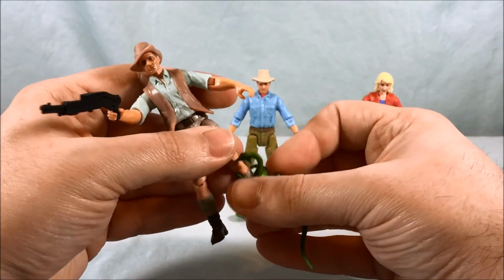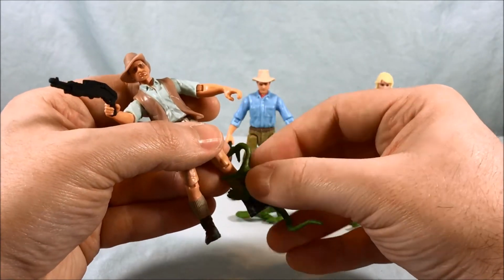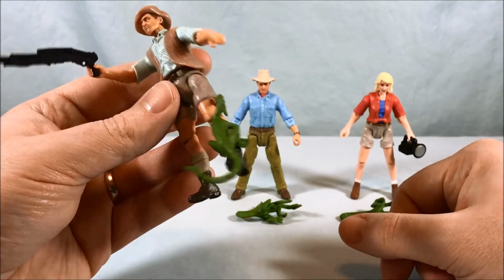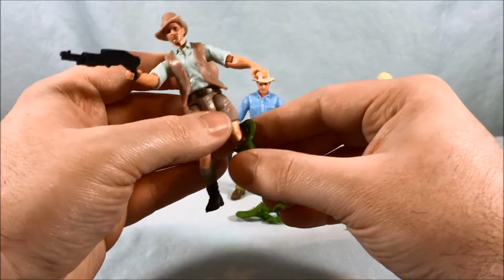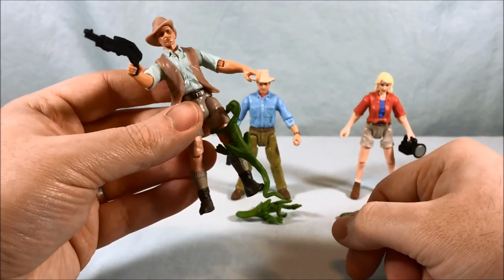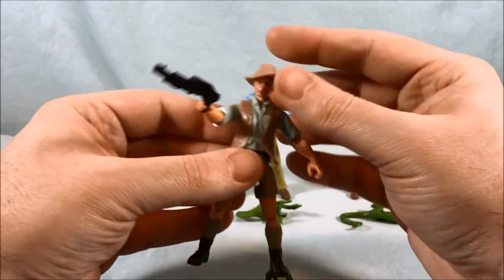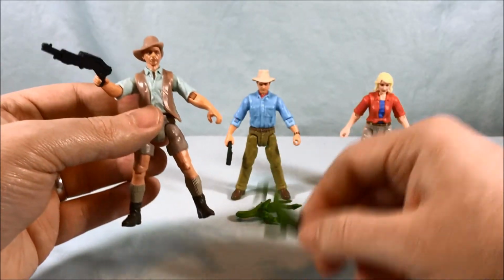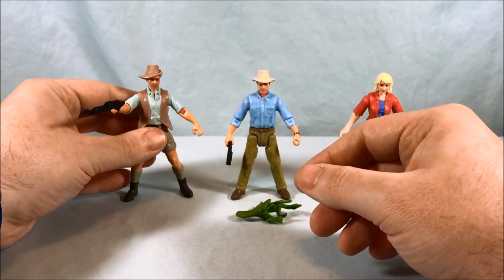Like I said, it's a little weird that they decided to go with compies, since, you know, these characters never really encountered them because they were more in the second movie than in the first movie. But, you know, they work. They definitely work as far as they clip onto the figure. They do what they're supposed to do to make it look like they're attacking them. So I appreciate that. I applaud that. Just the decision to go with the compies is a little weird in my opinion. But, you know, they've integrated them in and they work, and I think that it's all pretty good.